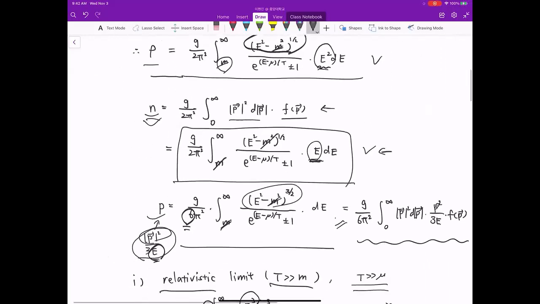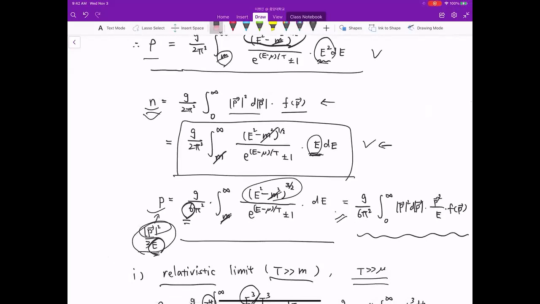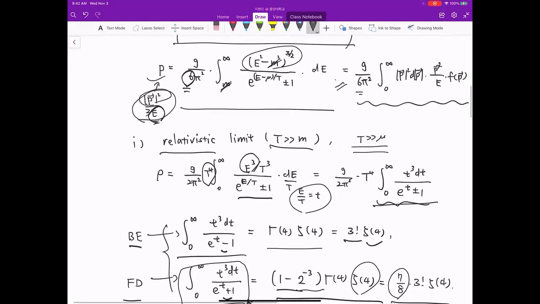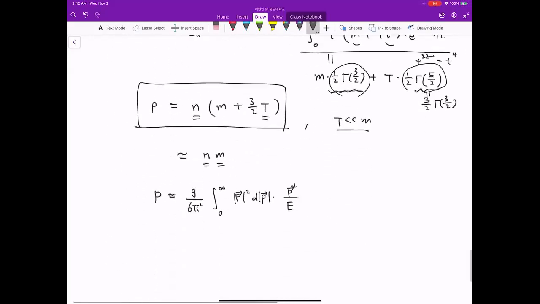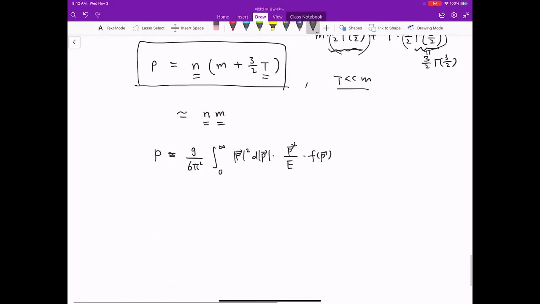Where's the pressure? Okay, the pressure. So there is no three, because I have already moved three in front of the integral. So this is it, and pressure, and then this phase space distribution again, given by this, okay? And then this energy, we have energy. Here is the energy and the phases. And then also you can follow the similar step. The energy approximated to mass and the high order terms can be ignored.